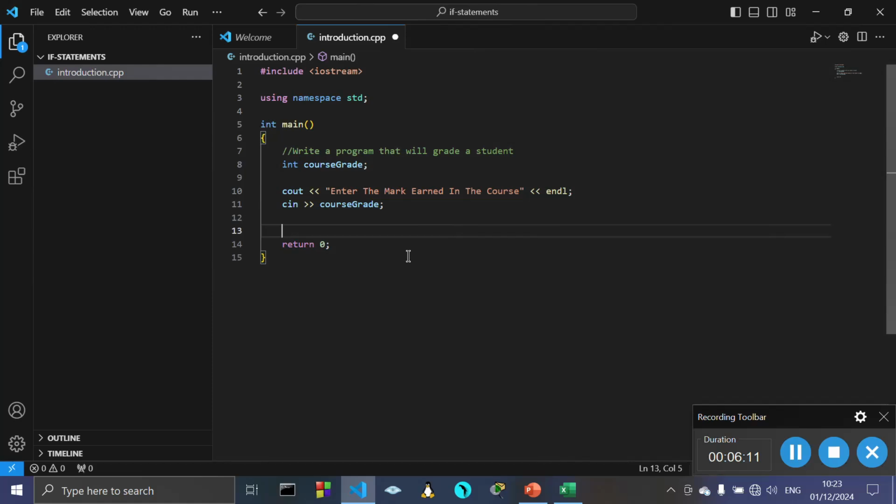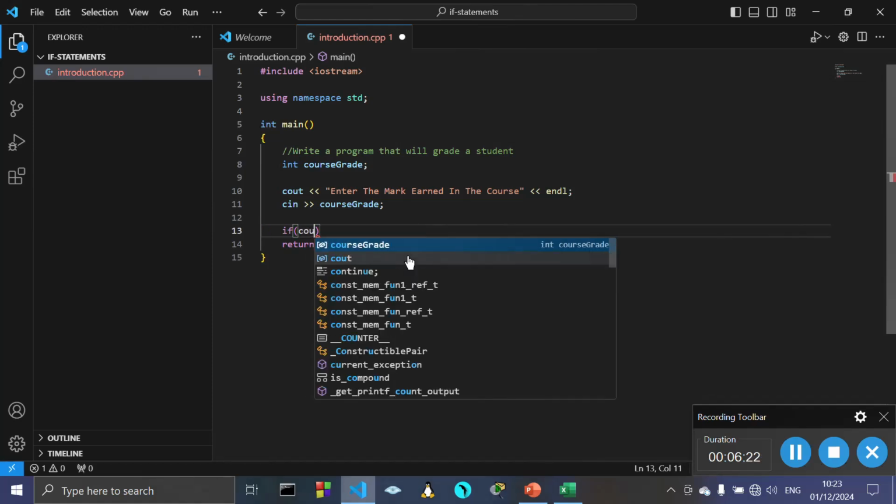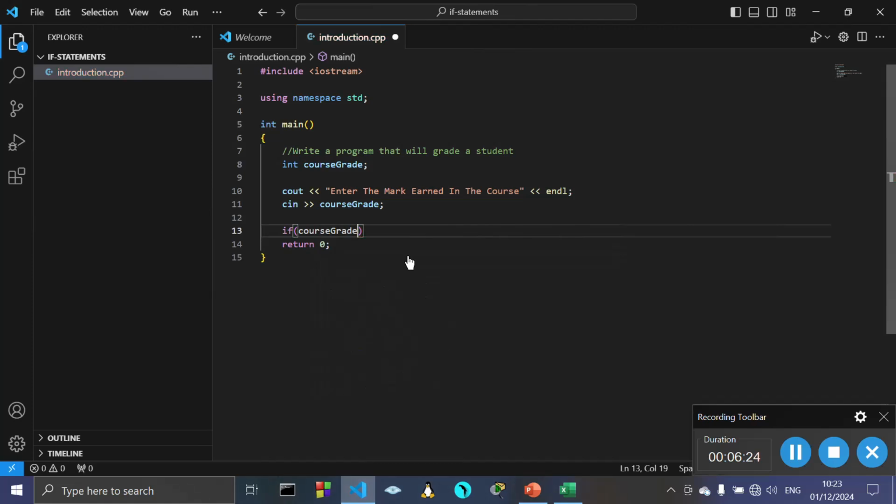Now coming to if statements, so say if, and inside these brackets we need to put a condition. So remember courseGrade, so we say if courseGrade is equal to, meaning equivalent.